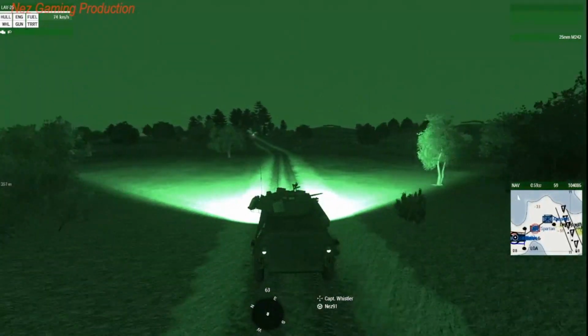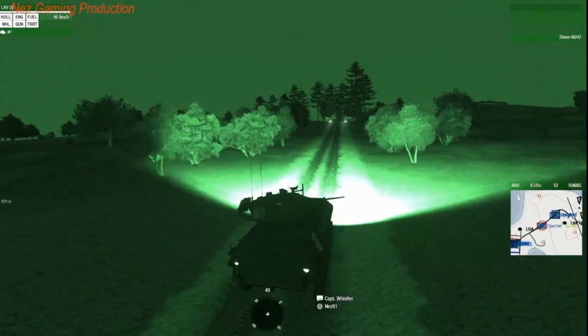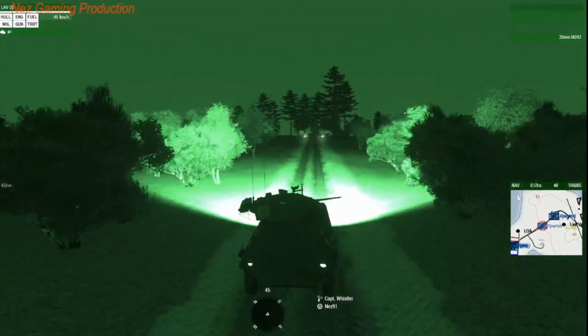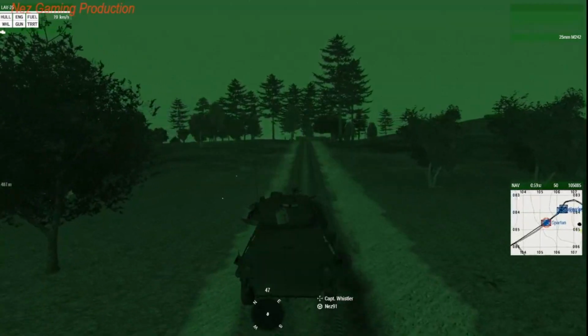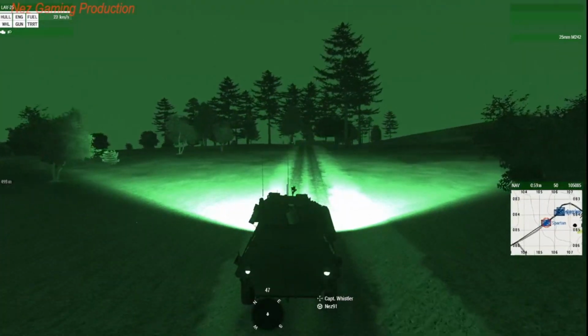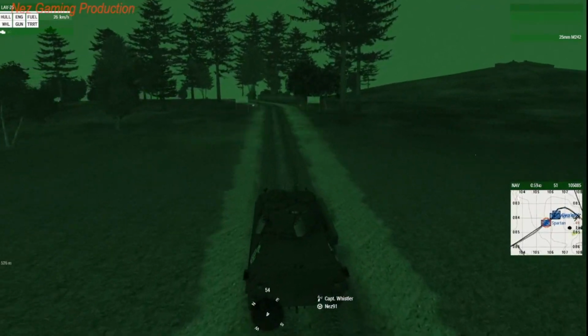Spartan, this is Sidewinder 1, U.S. Army, over. Greetings, Sidewinder 1, this is TFA. Roger, TFA, that's you on approach. Copy that. Proceed to be identified. Affirm. Lights out. Approaching checkpoint.